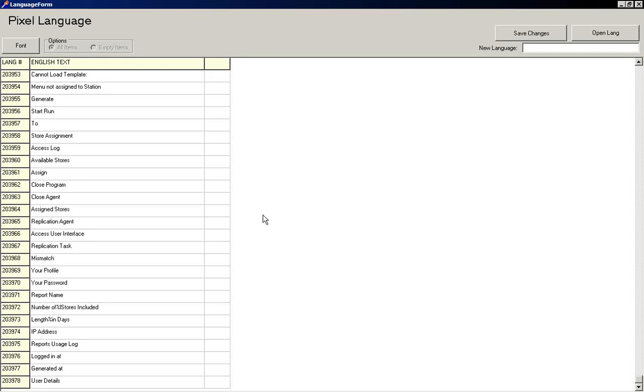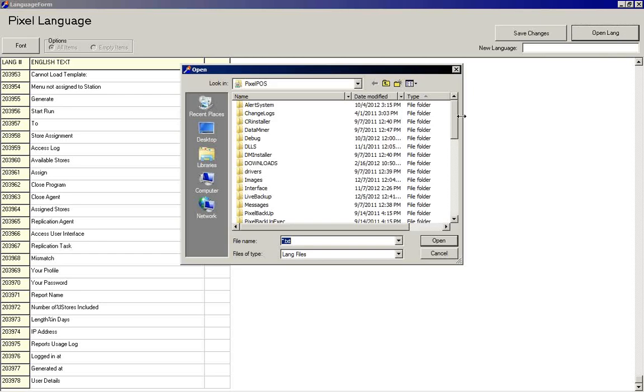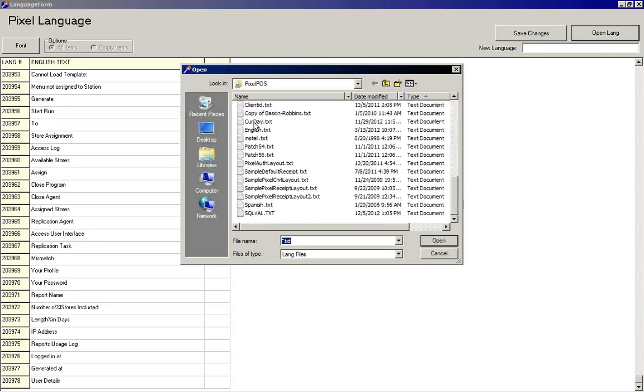Now, in terms of the different language, let's focus on that for a moment. With that new language file, and here we have new language right within here, you can load in whatever it's going to be. Open the language file and look for all these different ones. Hopefully, well, no, I've got English in there. That's the only one I've got right now. Oh, no, there's Spanish. Actually, we can try that.